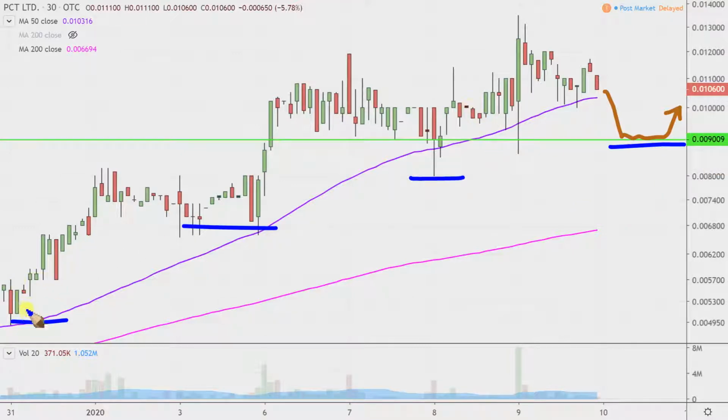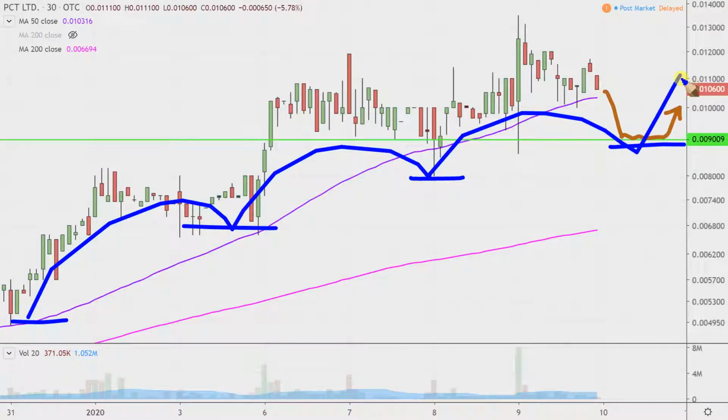What do you have? Well, from the big picture point of view, you'd still very clearly have stair steps progressing in the upwards direction. And again, that's the name of the game. That's what a truly strong move is going to do over time. It's going to make progress forward, and that's what that 009 mark is representing. Again, I get it. If you're a flipper or day trader and you bought up there, then yeah, you don't care about these stair steps.